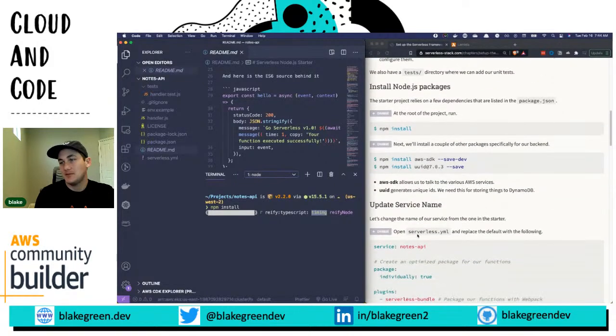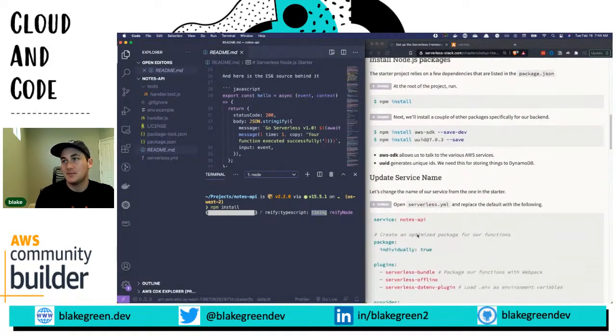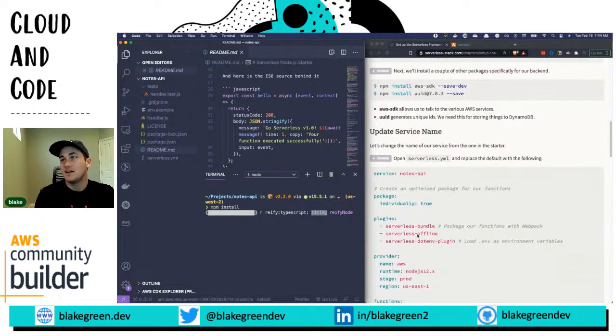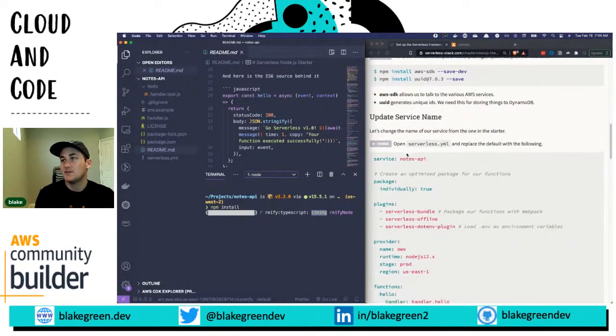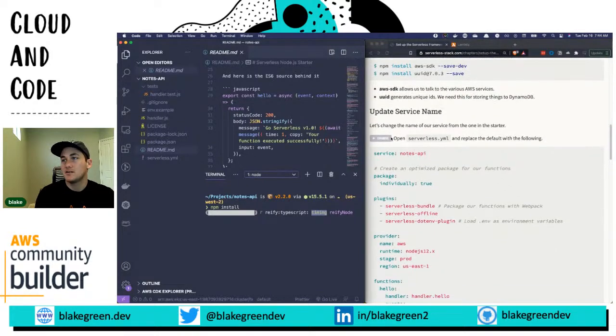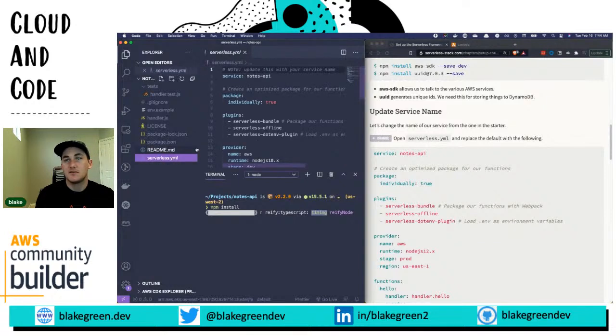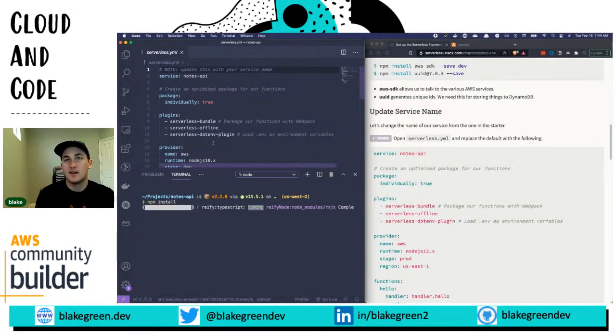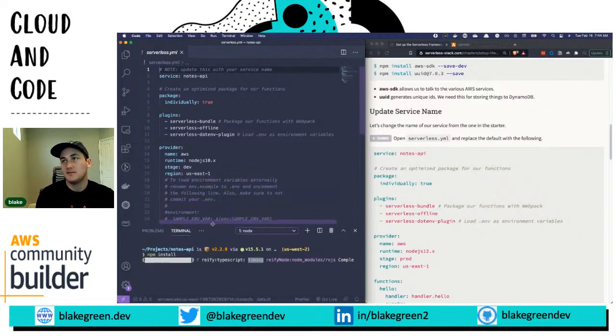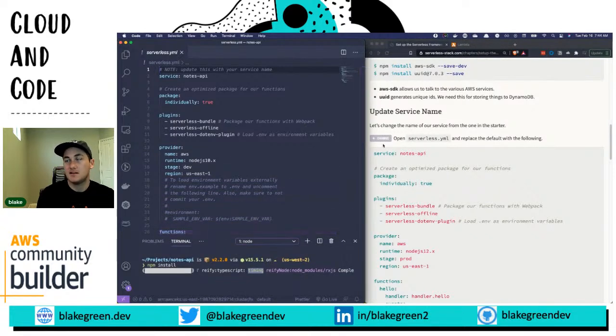Okay, let's try to move forward a little bit while it's still going. So update the service name. So let's change the name of our service from the one in the starter. So if we go into our serverless file, we come back and install the SDK.